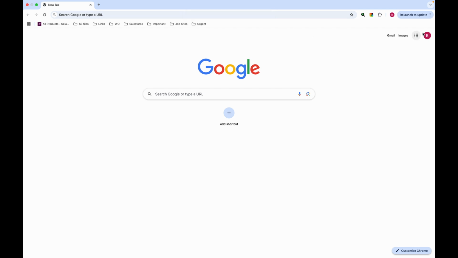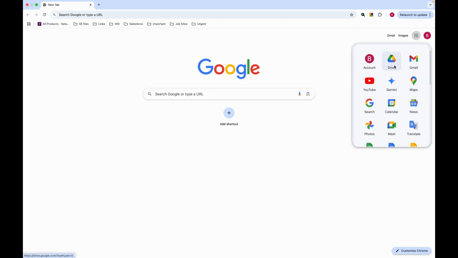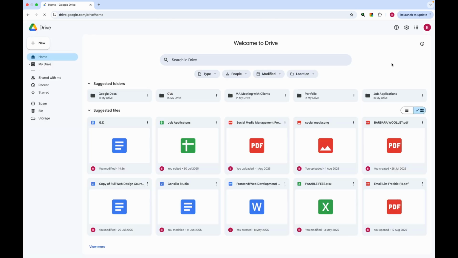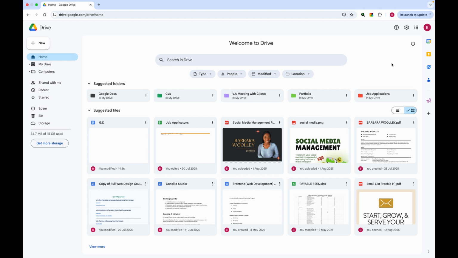Then you go ahead to this apps, the Google apps, then you click on it. And you navigate your mouse to Google Drive. You can only use Google Drive if you have a Google account. If you don't have a Google account, or if you are looking to create multiple accounts, I'll leave a video at the end of this video that can help you to create multiple accounts even if you have existing ones.